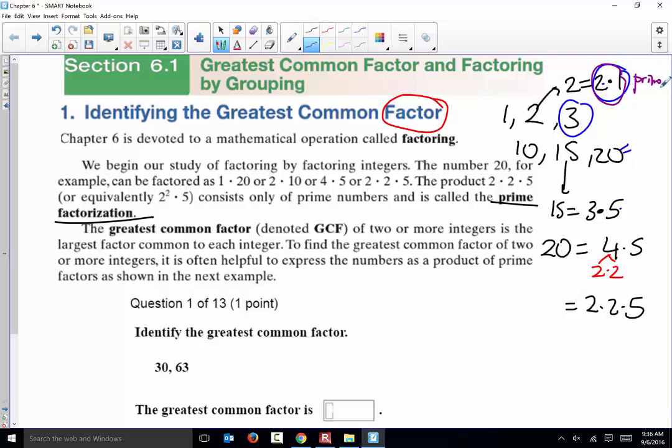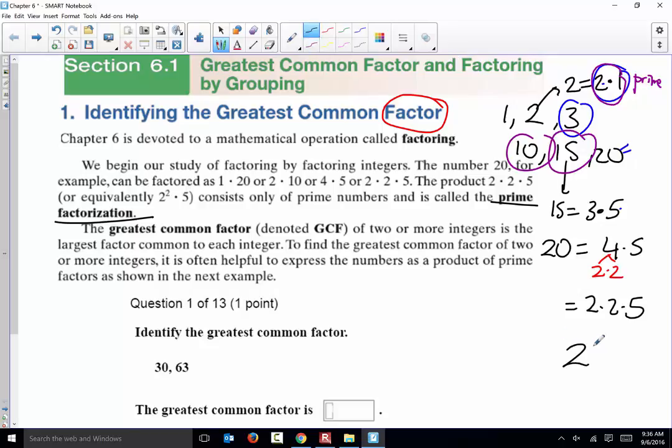Did you know 2 was a prime? Most people think even numbers are not prime. No, there is an exception. 2 is a prime, but not 4. Yes, you're right about 4 because 4 is 2 times 2. It's not prime because it's breakable into another number other than 1 and itself. 10 is not prime, 15 is not prime, but 3 is.